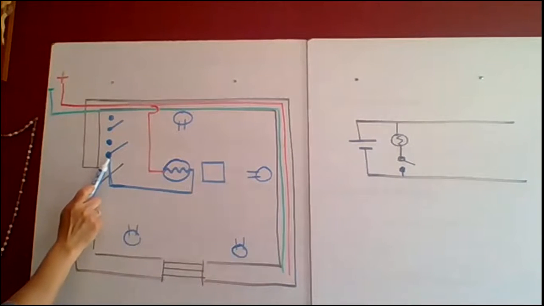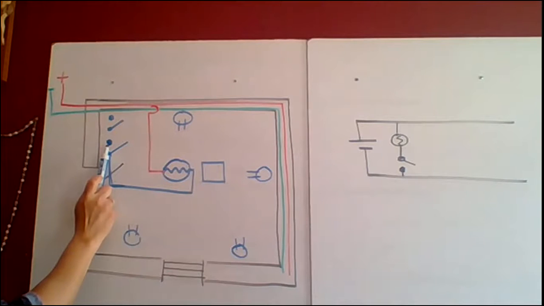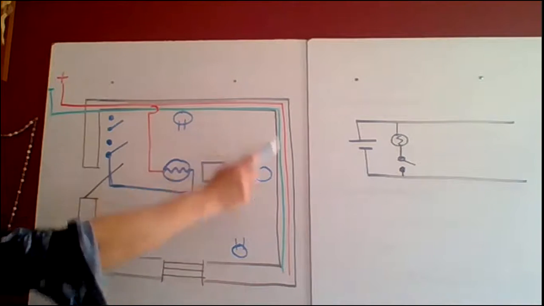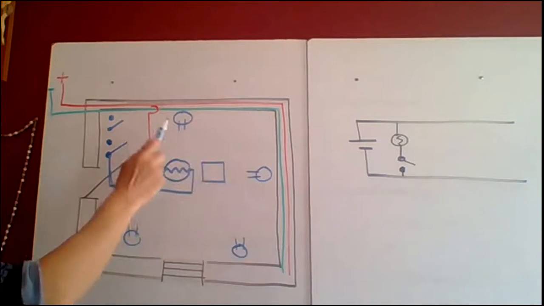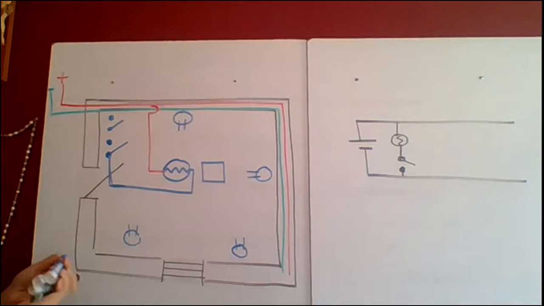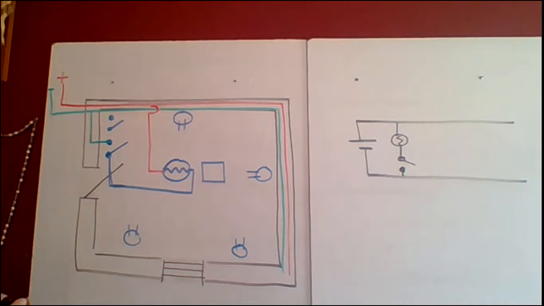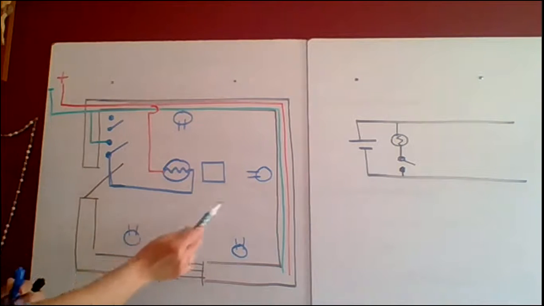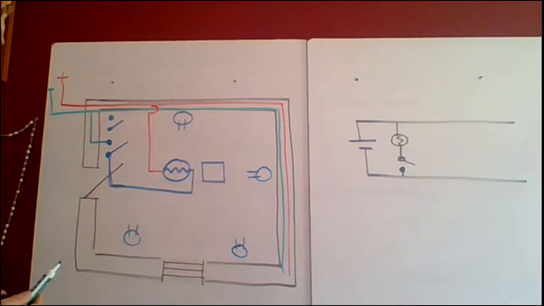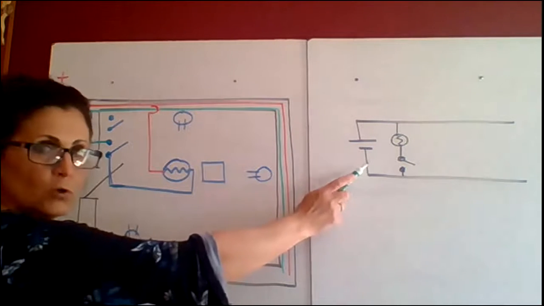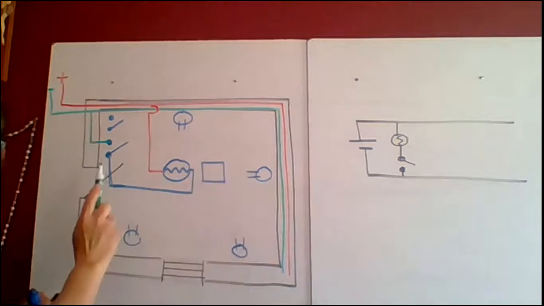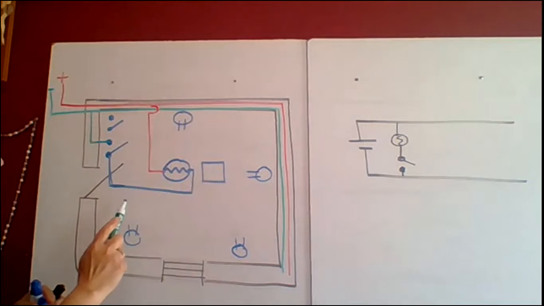Sorry, I was muted. I didn't realize. I leave my switch and I go to negative. Anywhere here is negative everywhere. So I leave my switch and I go to my negative. And that's it. And that's how my house should be connected. It doesn't necessarily look like this, but it is connected like that.